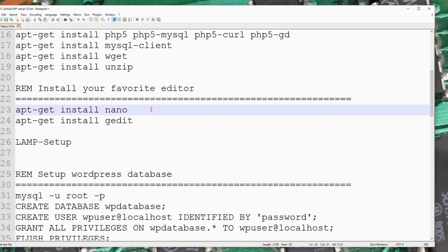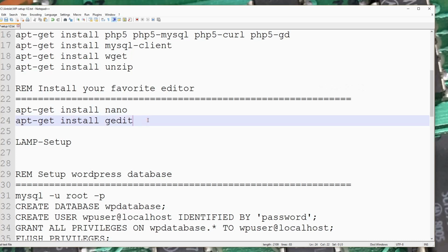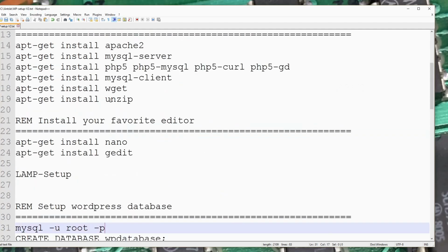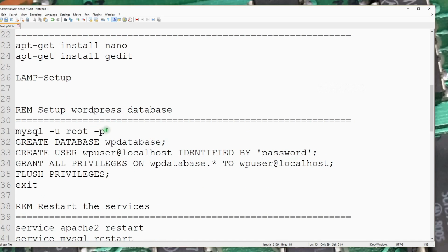We installed Nano, or I did. Nano is a text editor. You could use Vi, you could use gedit, or whatever your favorite text editor is. At this point, the LAMP setup was done, and I had an editor in place. We then went into the MySQL interface, logged in as root, and the password that was defined. When we did this install here, part of the install steps was it prompted us for the root password. It asked for that password twice. So we issue this command, and when we hit return, it'll ask us for that password. Entered that password and got in.